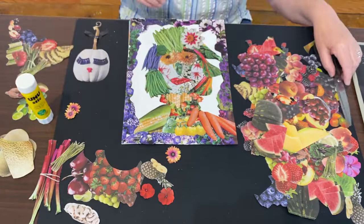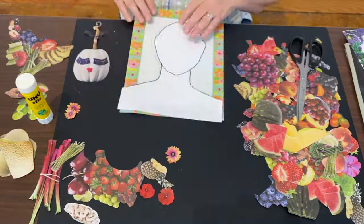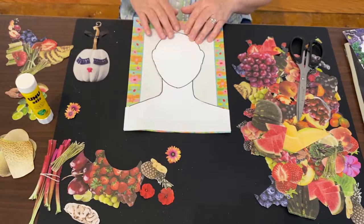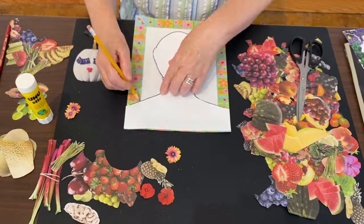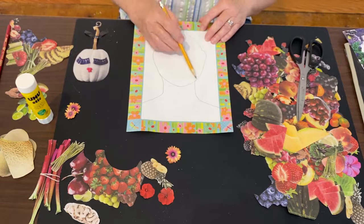And in your kit, you're going to be getting a sheet of pretty paper with a border on it. And you're also going to be getting a little template to help you draw the head and the shoulders on your paper. So the way that you would do that is hold this down, and with your pencil, you're going to trace around and stop here at the edge, because you already have a border on your paper of flowers. Then when you lift this up, this will be the area that you will work in, and then just do your inside line. We've talked about our inside lines before to make the chin.